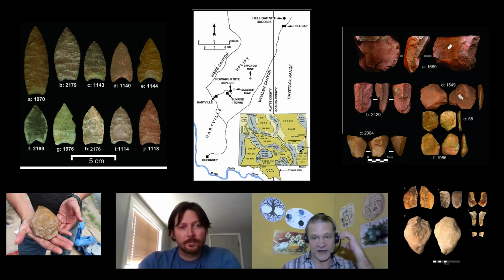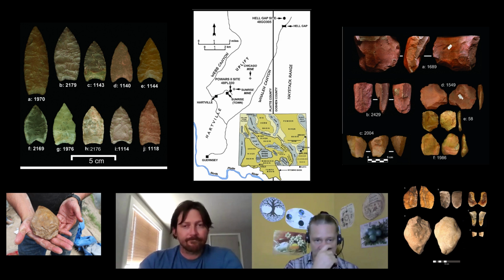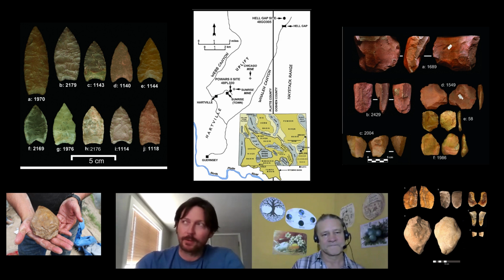I was going to ask you if it looked like the site had been revisited, but it sounds like not. There's nothing below and nothing above. Yeah, one use. That's it. Wow. And we've done excavations both below it and above it. You always get criticized for not digging below Clovis, right? Because you don't look for it. But yeah, we looked for it. It's not there. And there's also nothing above it.